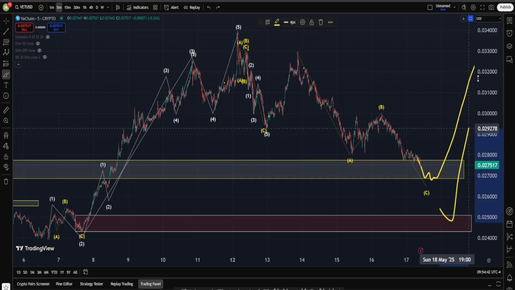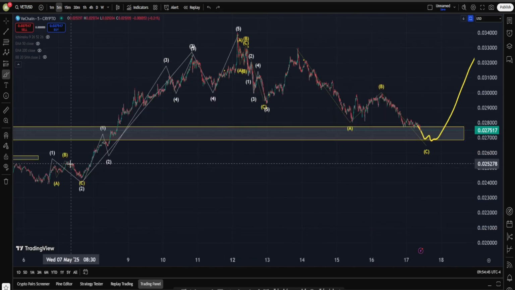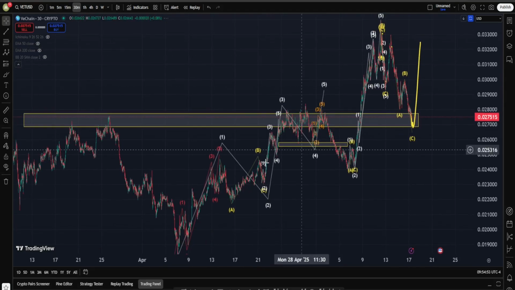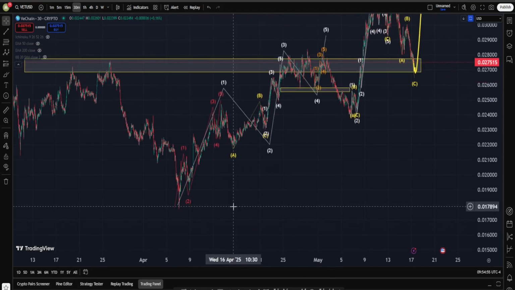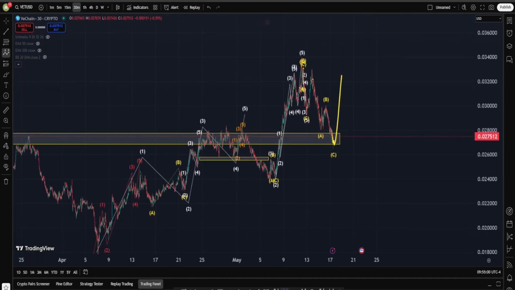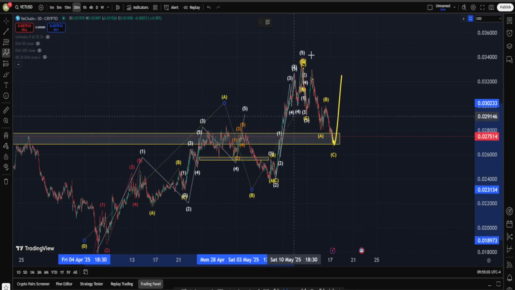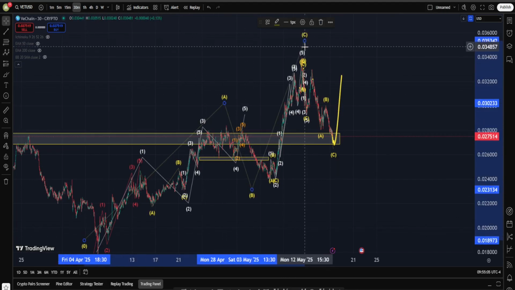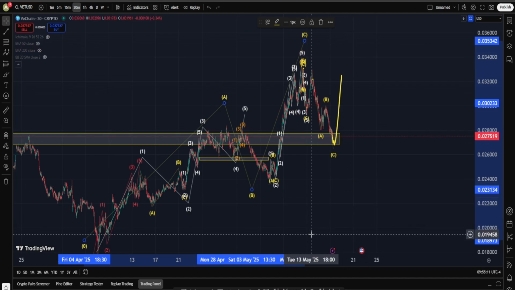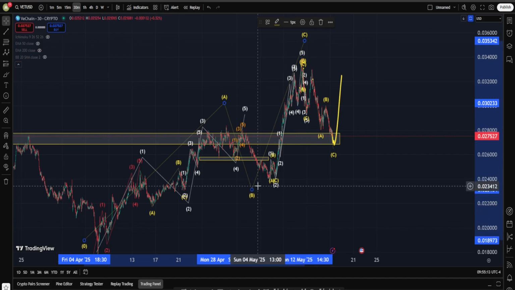And let's hope that from here, we're going to have a very strong bounce and we are not going to take this important low about 2.4 cents. Why is that? Because if we take it, finding an impulse starting from the lowest low all the way down here about 1.75 cents is going to be extremely challenging. And I am most likely going to argue at that point, this is just an ABC and not an impulse, and maybe our move down is going to continue, and in it we are going to take the lowest low about 1.75 cents. But as long as we are not taking it, I think we are good to go up and we are allowed to be a bit optimistic.